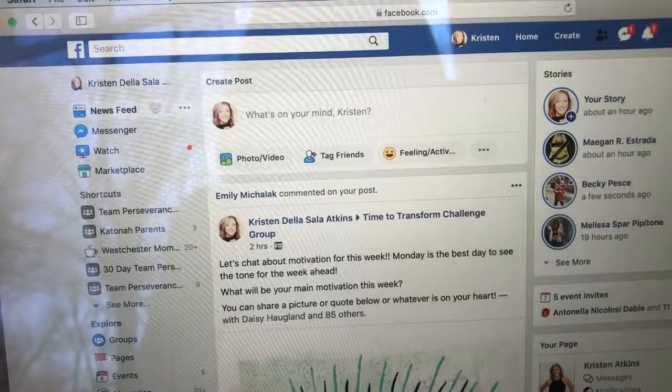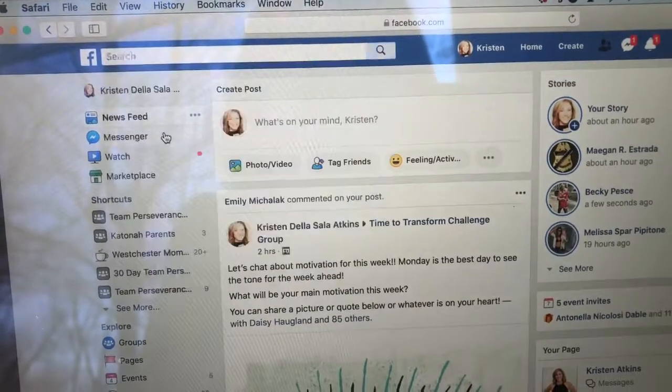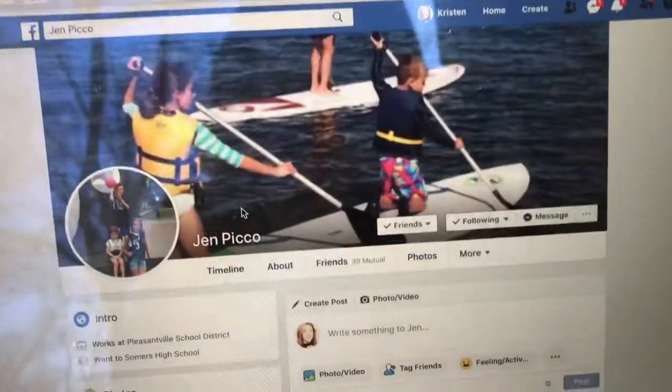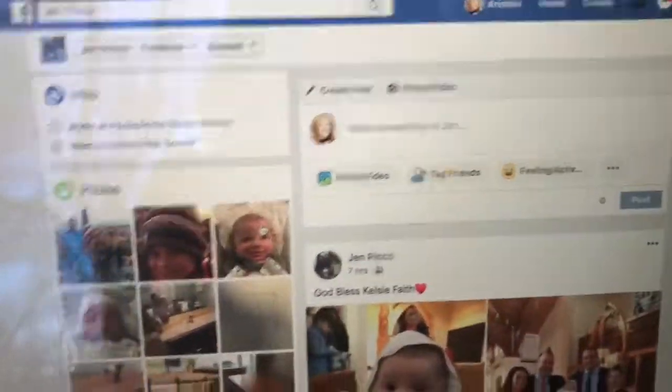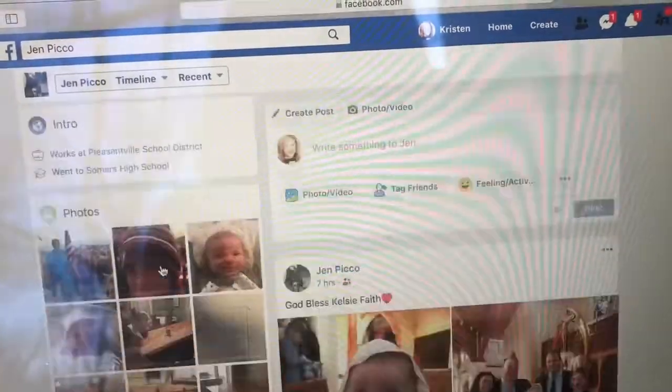So let's start with Power Pocket number 1, which is adding 10 new friends. I'm gonna show you how to do it on Facebook, and I'm gonna show you how to do it on Instagram. So for Facebook, all I really do is I choose a friend that is non-coach related, right? So I'm just using my friend Jen for now. She's local, she's a teacher, she's a mom of 3, actually maybe 4 at this point.